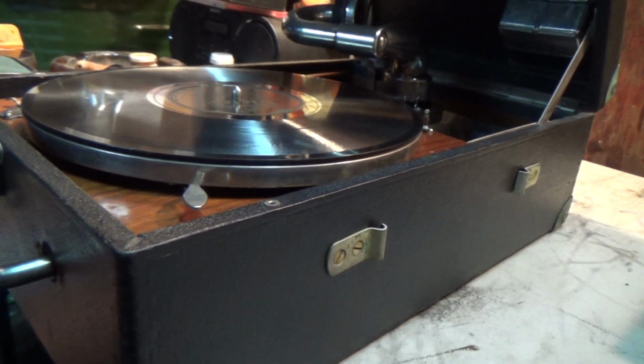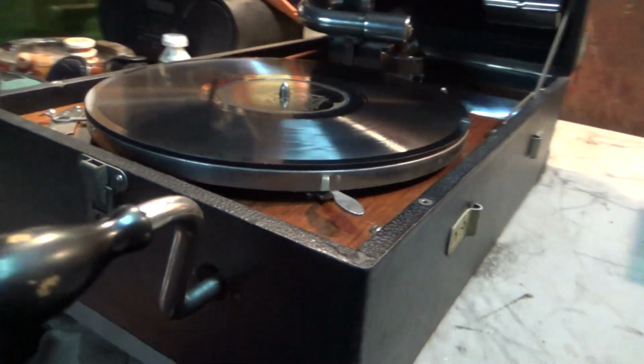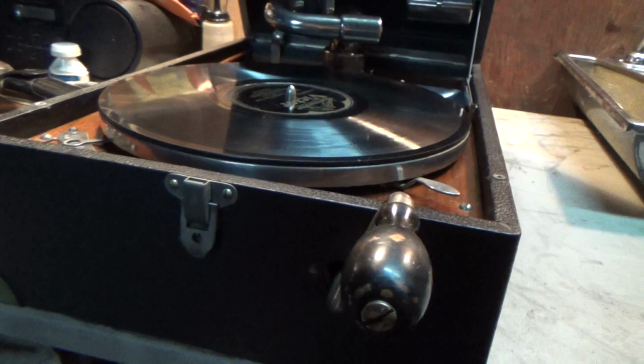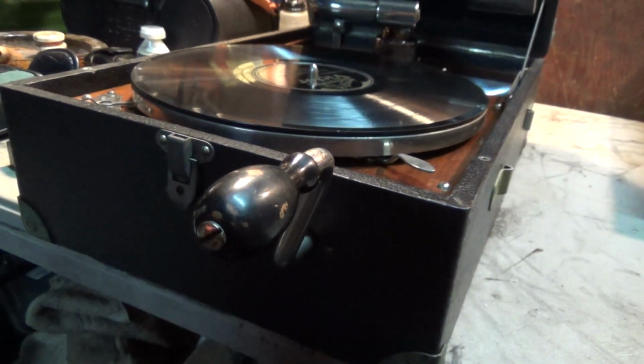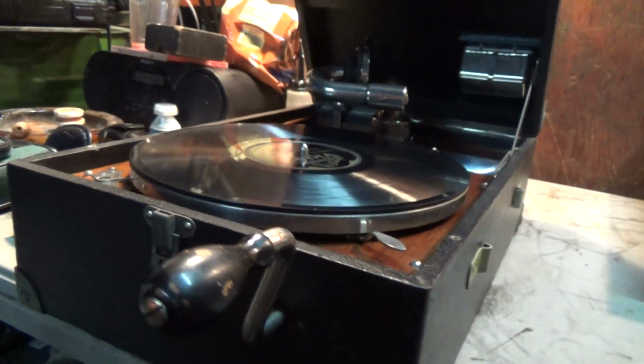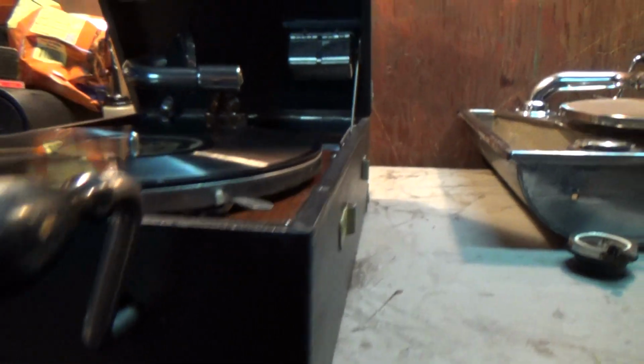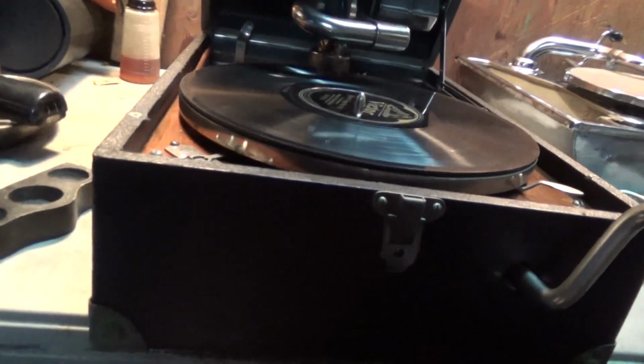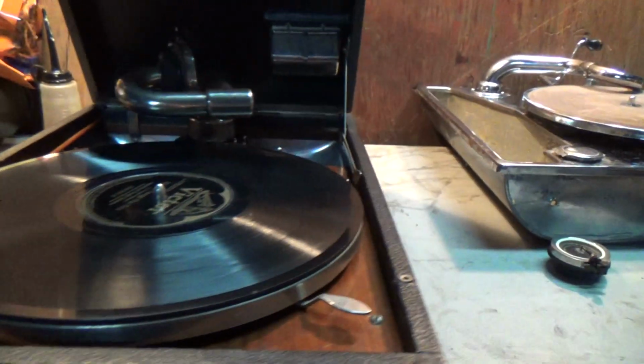And you can see we still need to acquire a handle. And the crank escutcheon here is missing. I think I can source one from a Victor machine, but I have to find one old enough to have the right screw spacing. Overall, the machine is in very nice condition. A very nice survivor, as they say.